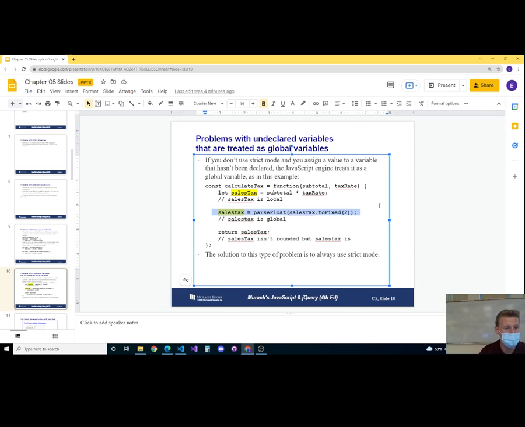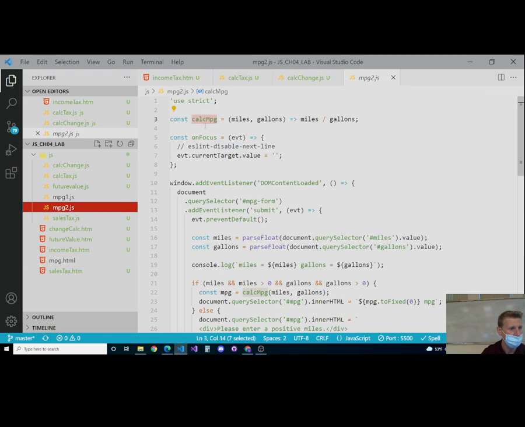What's the solution? The solution is use strict, and then you'll get a nasty error message when you go to run this program. It'll be a syntax error, and it'll say you've got a problem. It'll say salesTax is an unrecognized variable. And you'll go, oh, wait a minute, I didn't capitalize the T, problem solved. So the solution to this problem is to always use strict. And just as a reminder, what does that look like? Single quotes or double quotes, use strict, just the words use strict at the very top of your file with a semicolon at the end. Again, what that does is enforce some good practices, like using the keyword let or const to declare all of your variables.